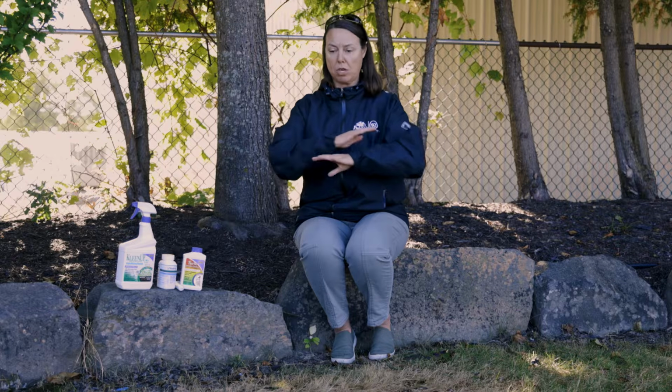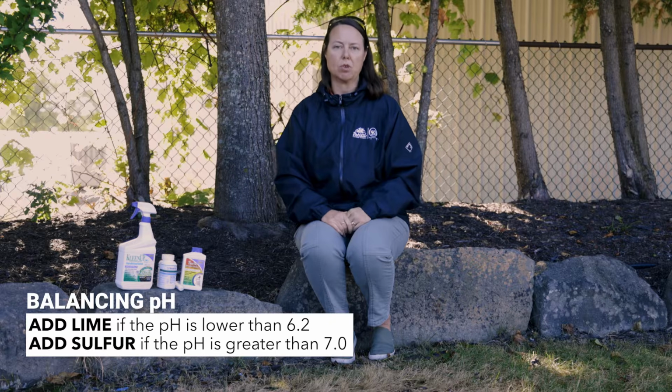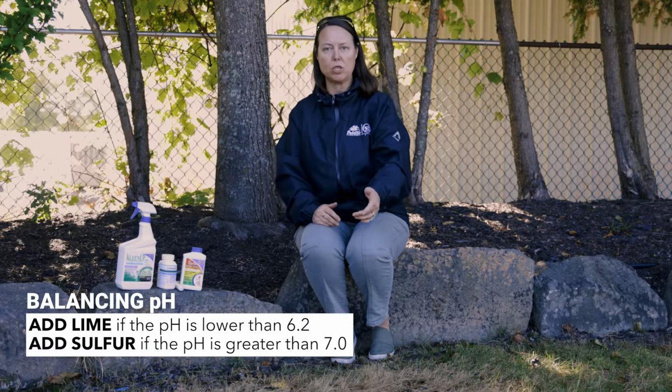Okay, so this next spot is actually working on the soil. If you have just a blank slate and it's all soil, you're going to amend that soil. You're going to add topsoil or sweet peat just to try to get those low areas up and give a nice seeding plane for that new grass seed to start, okay? If you need to add lime because you're too acidic, absolutely, it's a great time to add lime. If you need to add sulfur because your soil pH is too basic, it's a good time to do that too.